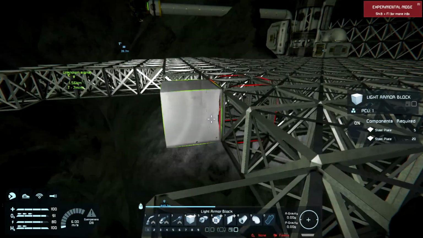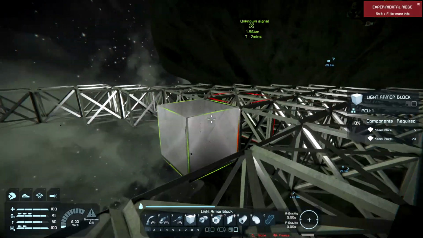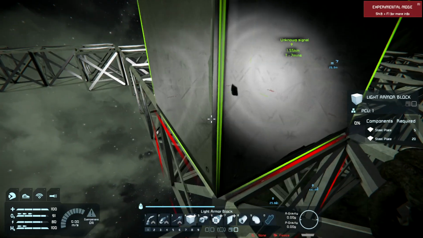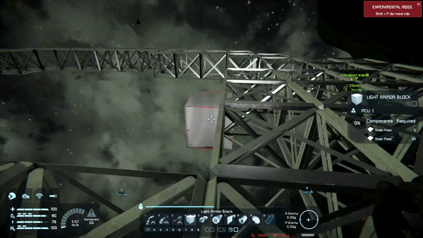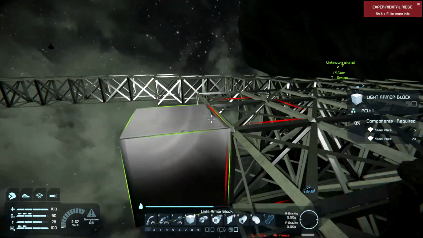I even thought maybe we could do some kind of a cone underneath here and have a staircase that goes down underneath here. And it's like a little observation area just sitting underneath this platform. I thought that could be kind of cool.